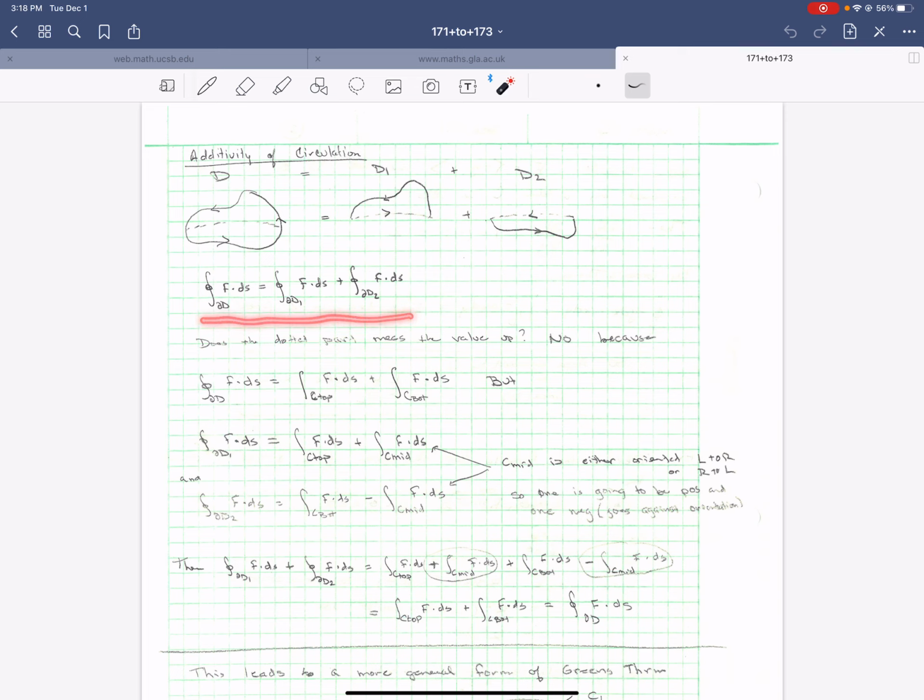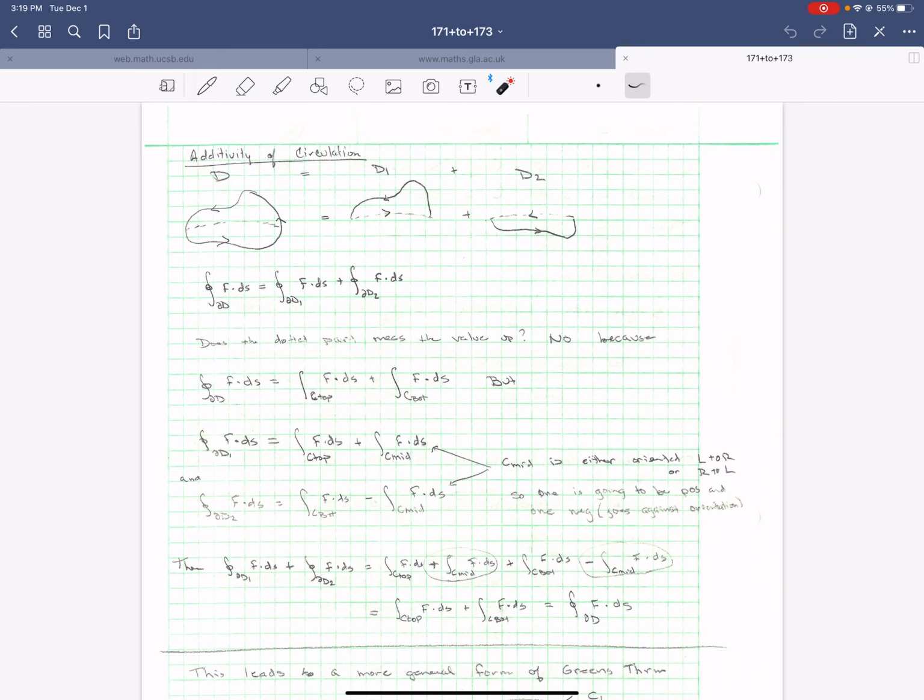Now, when I figure this out, if I want the circulation over the whole boundary, I should be able to add these 2 boundaries and do that. But in there, I'm going to close them off. So I am going to close them off with that piece. And so the question is, does the dotted part make the value wrong? And it's no, because really this boundary over this whole thing is just the integral of just the top piece plus the integral of just the bottom piece. And when I put both of those together, that will be what we get.